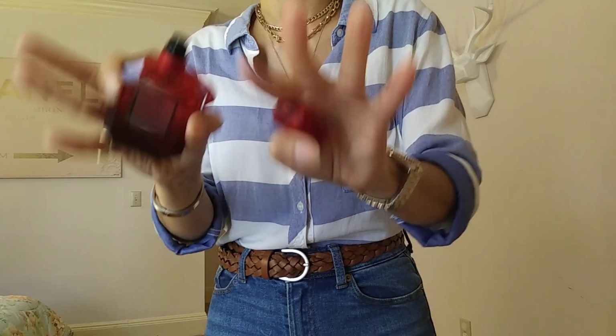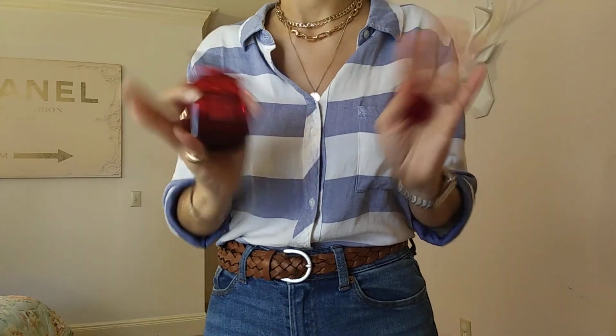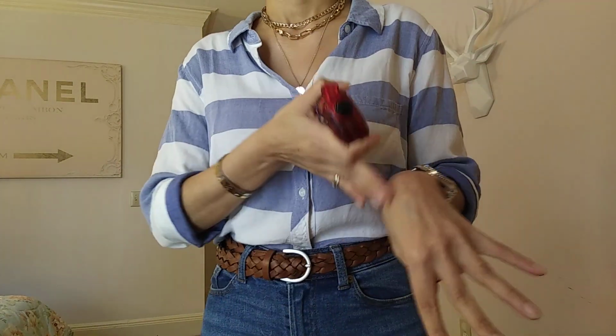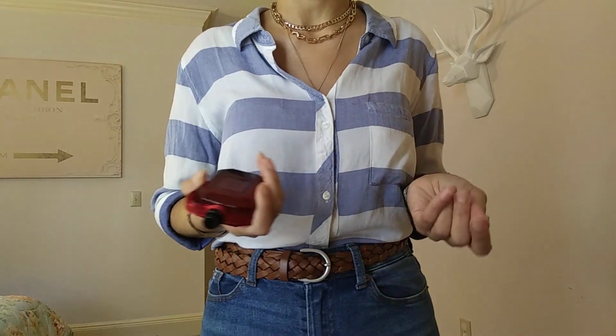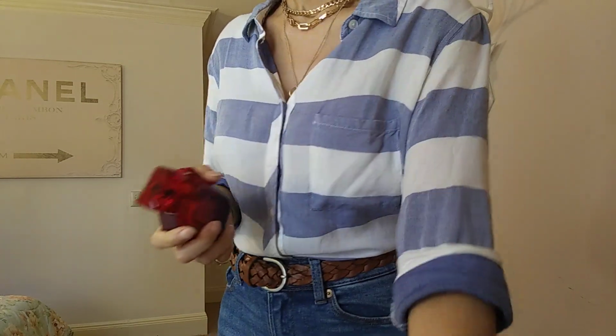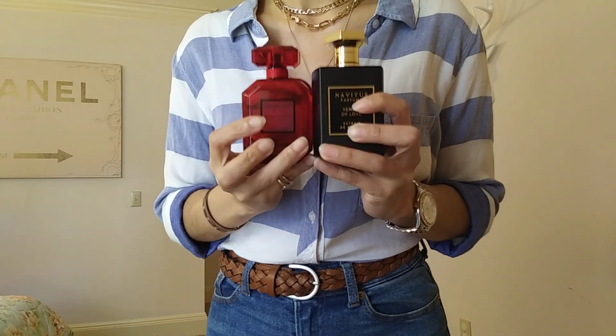So please do not judge it. If you go into Victoria's Secret and put it on your skin and judge it right off the bat, just walk around. Let it play on your skin, and you'll see what I'm talking about. That cherry and the vanilla comes out on your skin, okay? So, Venom of Love, Bombshell Intense.